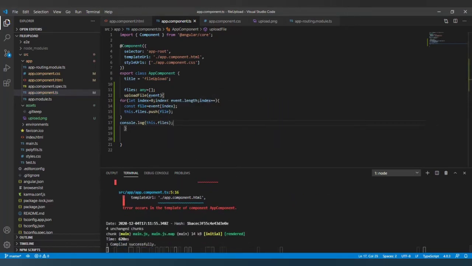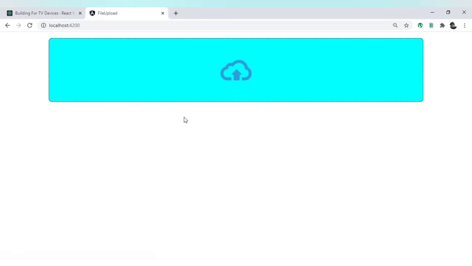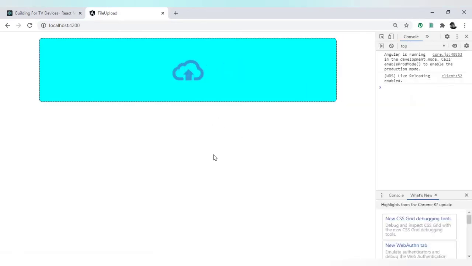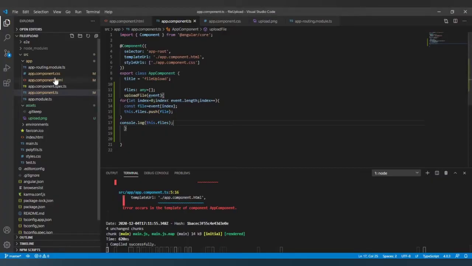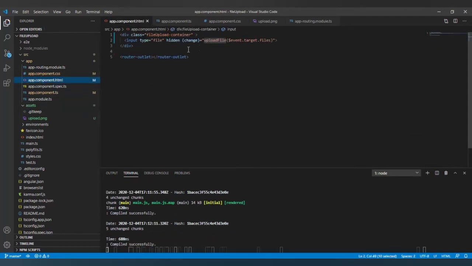So let's go here. Let us open the console. Let us consider that we have to open the file. We also have to browse and select the file. Like with drag and drop, we also need an option to browse and select.